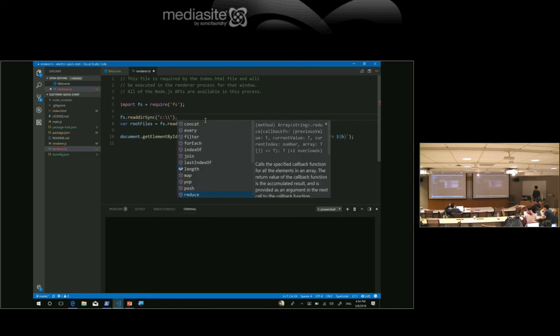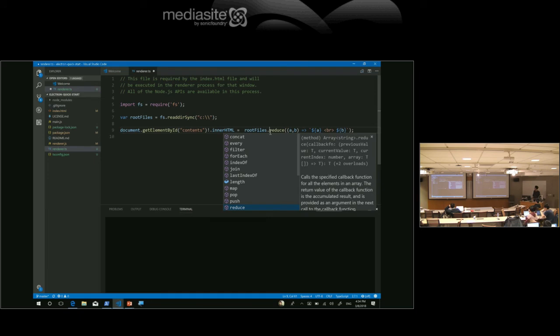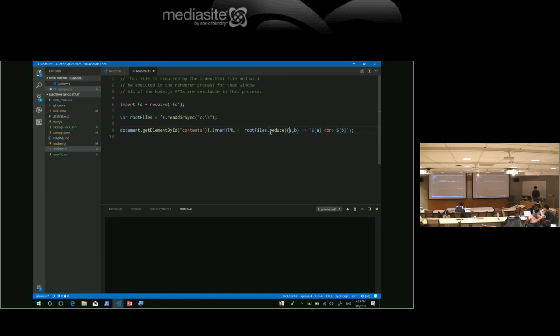And I can see what the type of this whole thing is. I have it right here. This is the string array. If I want to display the contents of my C drive, since this is an array, I know, or I don't know, TypeScript tells me that there is a reduce function on it that's kind of like fold or aggregate, so I can do a little bit of functional programming with the help of TypeScript.